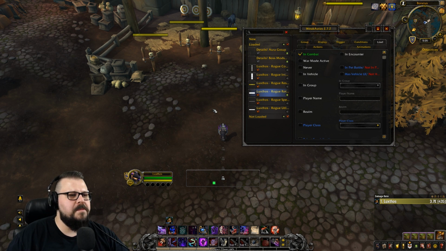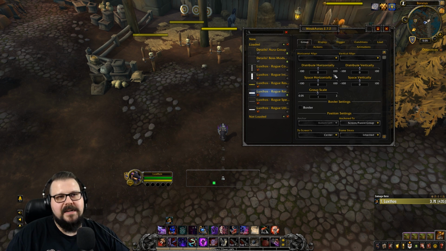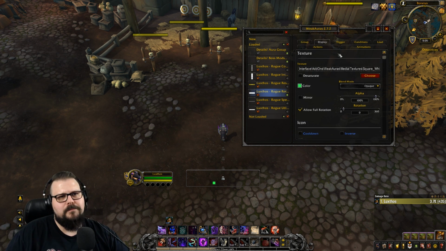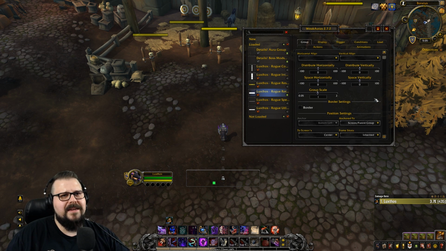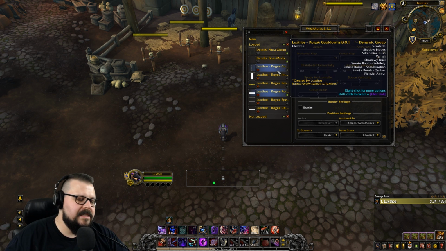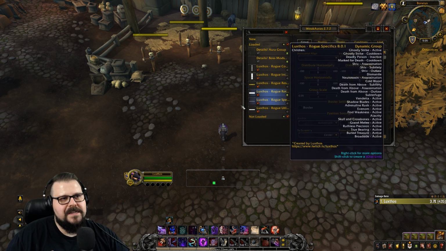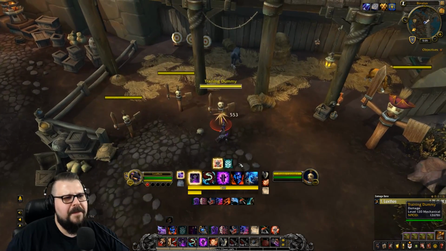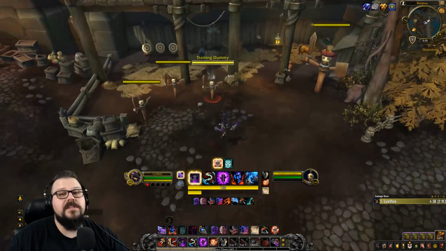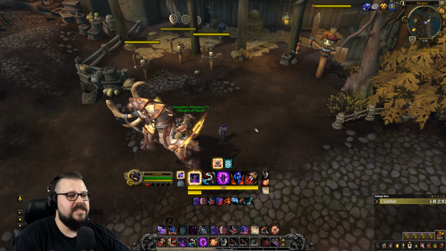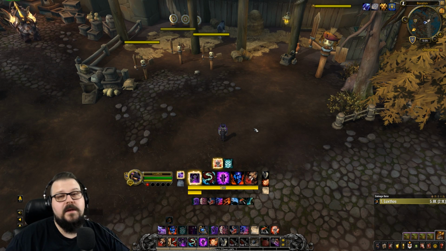Okay, now group scaling. People have been asking, how do I make your auras bigger? How do I make them smaller? Because on my screen, they're too big or too small. I don't like the way they look right now, but I want to change that. How do I do that? It's very simple. You're going to have to do this on a group-to-group basis. So, for example, if I think that the rotation bar right now is too big on my screen, it's just taking too much space. What do I do?